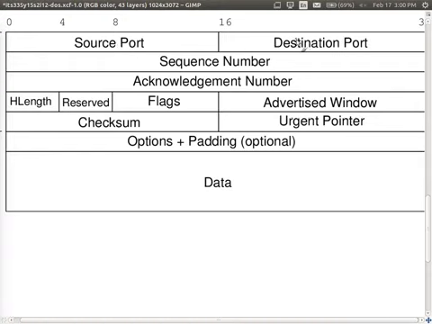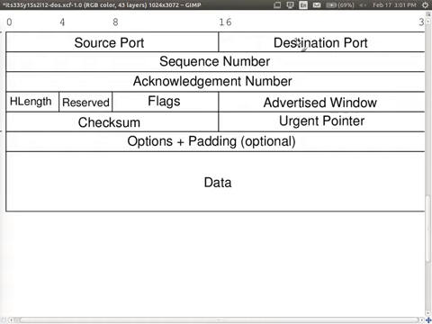For example, the source port would identify my web browser, the destination port would identify a web server, and the destination port for a web server is, everyone remembers, port 80, for example, for a web server.